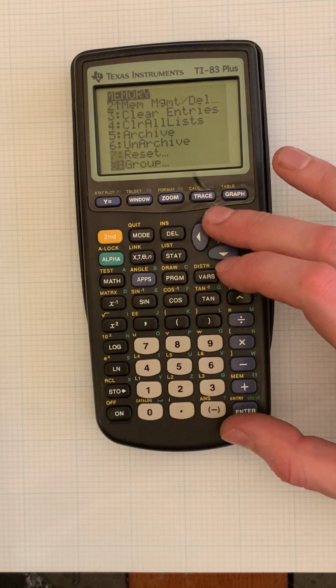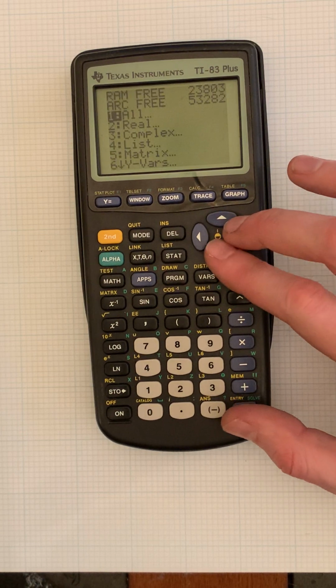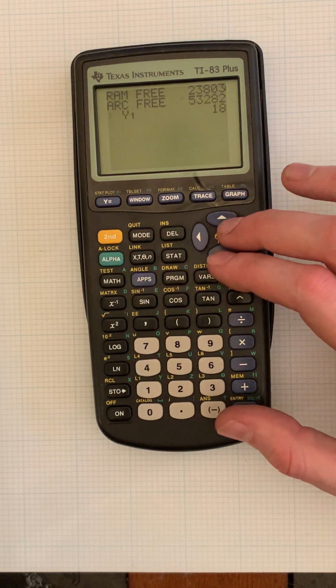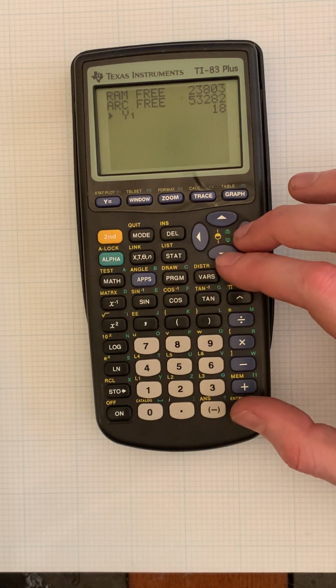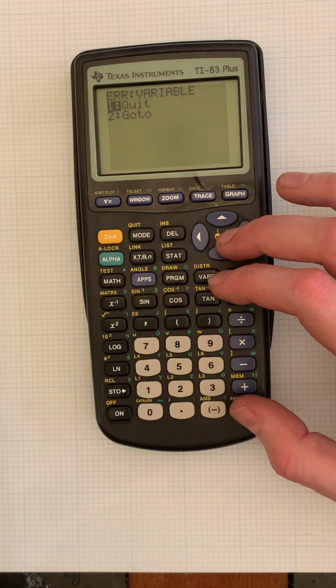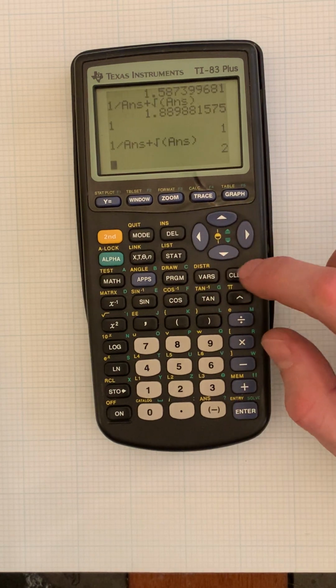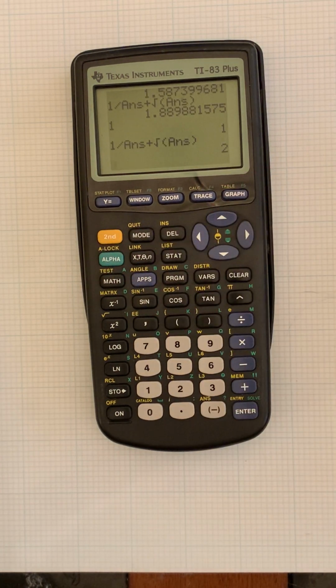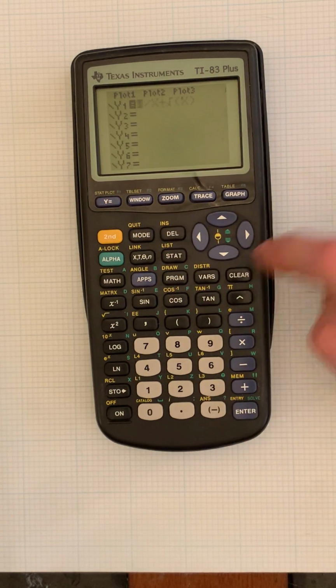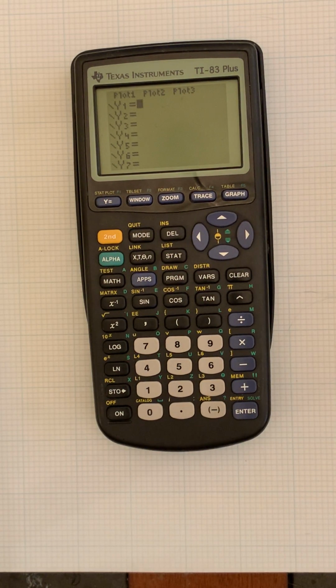Let me know if you have any questions. Yeah, see, here it has Y1. I can go and delete it from within there, or you just go in here and hit clear. Let me know if this was helpful or if you have any questions, and I'll be happy to help.